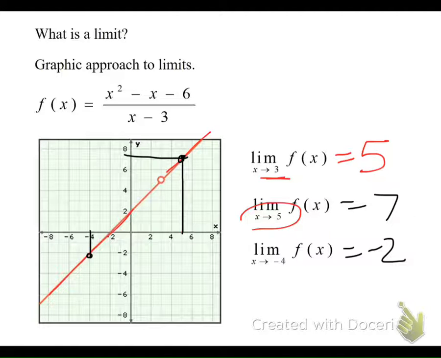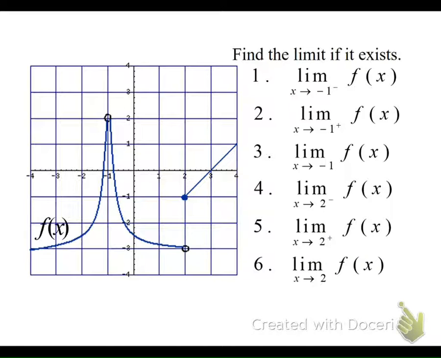Okay, let's do a couple more just to make sure you understand. All right, here's another one, and with some new symbols that you may or may not remember. The first question says, what is the limit as x approaches -1 from the left? That little negative off to the side means from the left. So the limit as x approaches -1 from the left would be the height when x approaches -1 from the left side. So from the left side, as x approaches -1, the height appears to go to 2. Even though there's a hole there, it's approaching a height of 2 from the left.